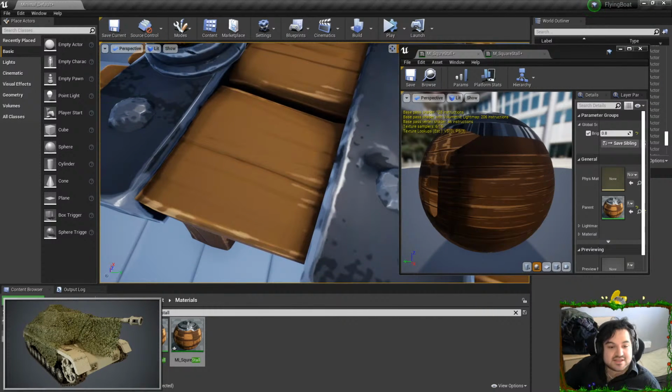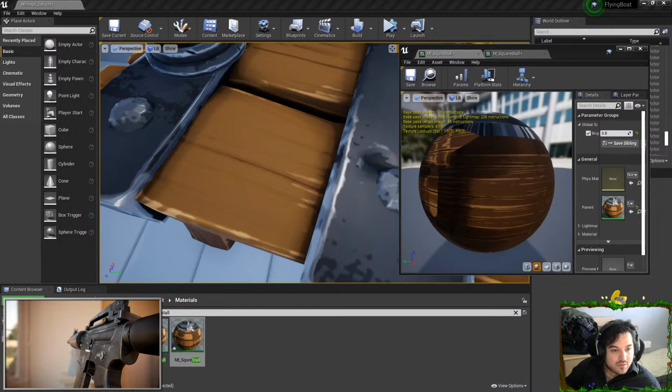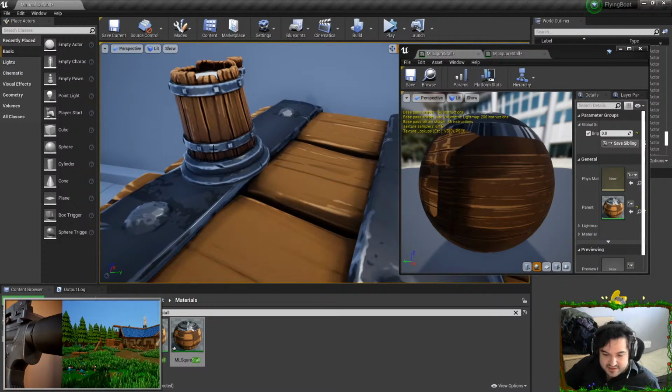I feel like I need to turn this up a bit more so we can actually see these grains. But the metal needs to be a little bit lighter as well.